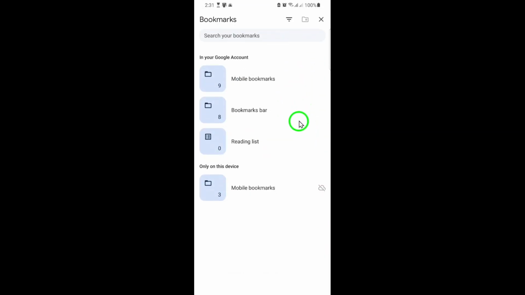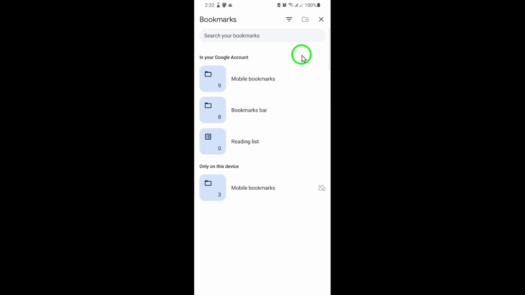Instantly, a new side menu appears, showing all your saved bookmarks. Here you'll find your bookmarked pages organized by folders, including the bookmarks bar, other bookmarks, and any custom folders you've created. If you want to see even more details or organize your bookmarks, select Bookmark Manager from this menu. The Bookmark Manager gives you a full overview, letting you search, edit, and organize all your bookmarks in one place.